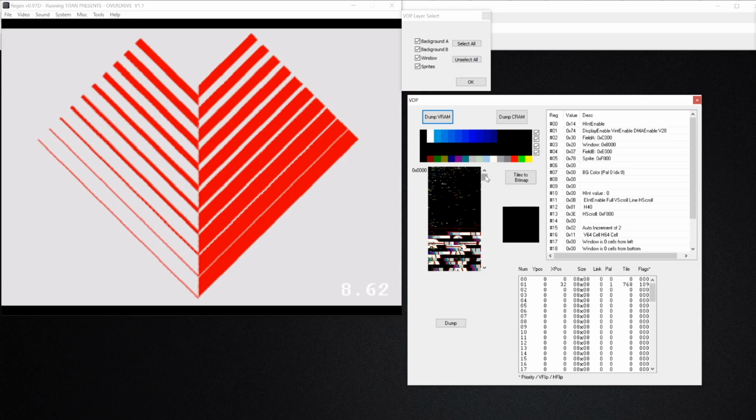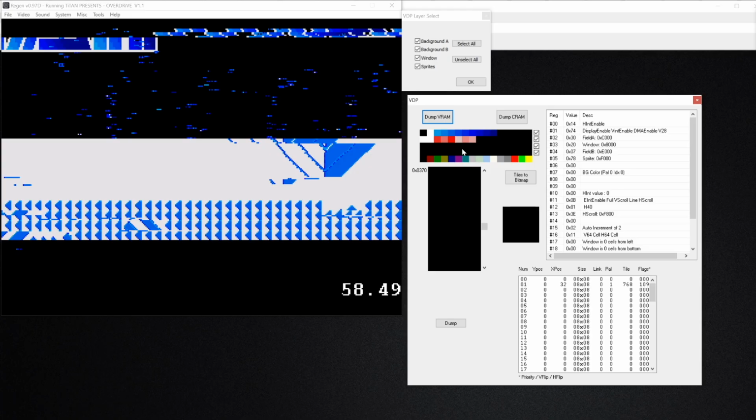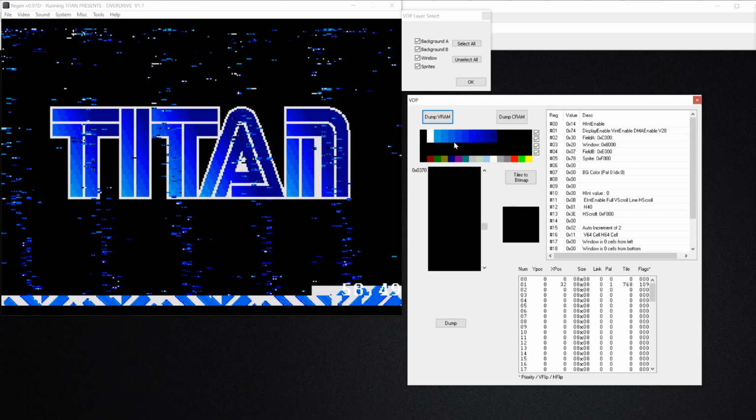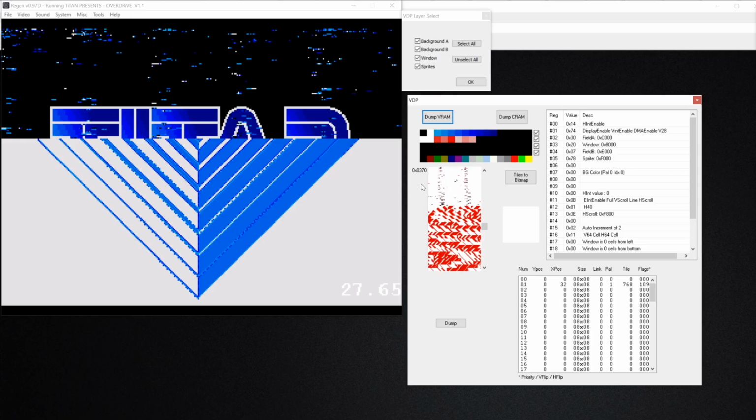The Titan logo here. You can swap to the palette and see the Titan logo in the Sega style, and then this kind of reddish logo here. At this point where I've paused it, it is kind of red. Let's see if we can make it run slowly. Oh, you can see the palette changed when that came on. So that's how they're doing it. They're obviously downloading a new palette. So yeah, pretty simple part this, but this is just the beginning of it.